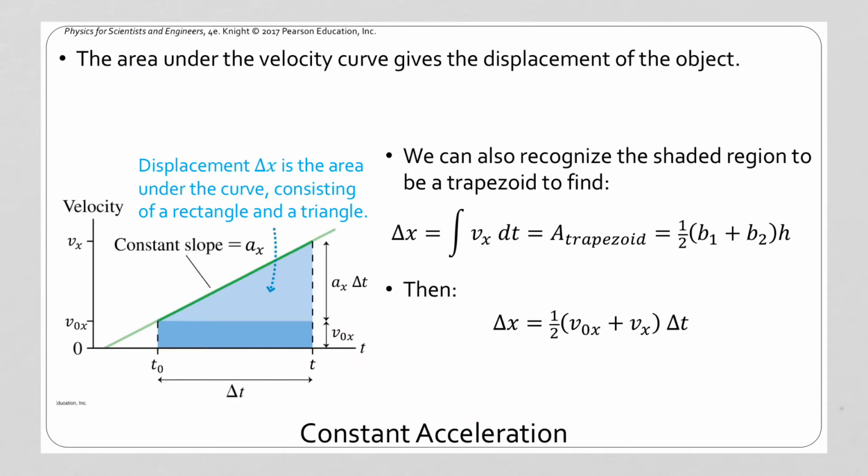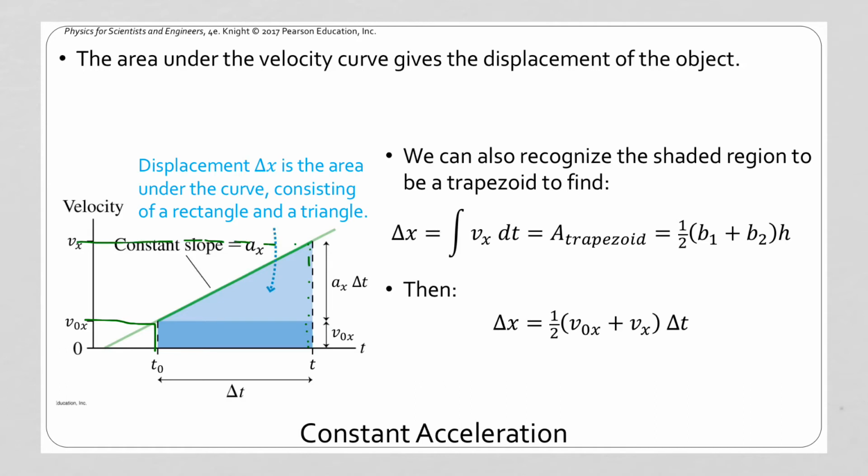Another way to approach this is graphically. In this graph here, we have a constant slope of our velocity versus time graph. So a constant slope means a constant change in velocity, which is our acceleration. That's the whole assumption that we're making. So if we have a constant acceleration, we're going to have a linear velocity, and our graph would look something like this. At our initial time, we would be at some initial velocity, and at our final time, we would be at some final velocity.